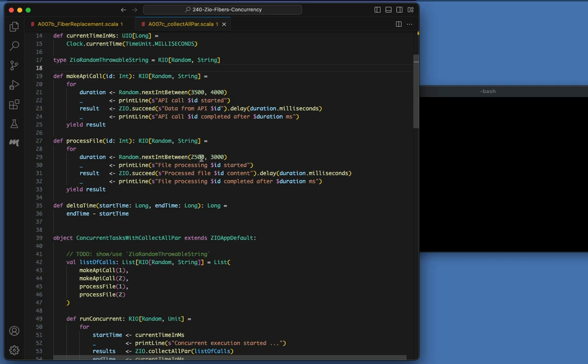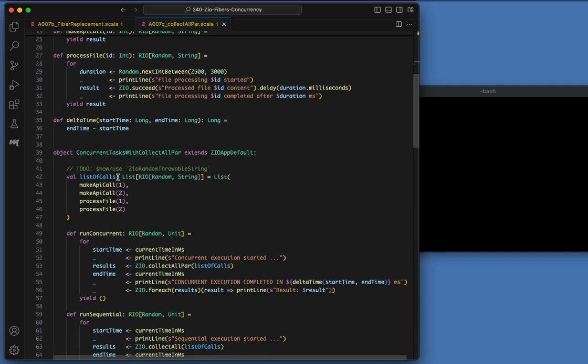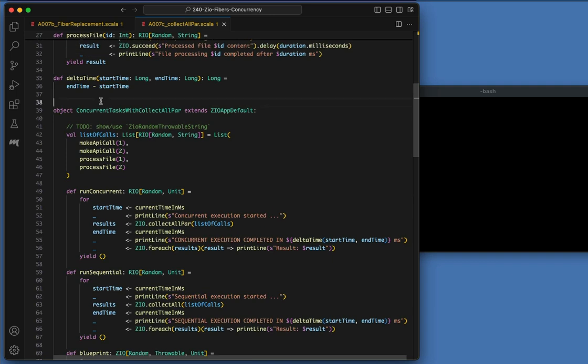I also use Random, has slightly less time, but I do basically the same things inside of here with another delay right there. So again, this function and this one are just simulated. Delta time is a function that we'll use in here to get the delta time, or the change in time, as we run things. And now we come down to our main application.